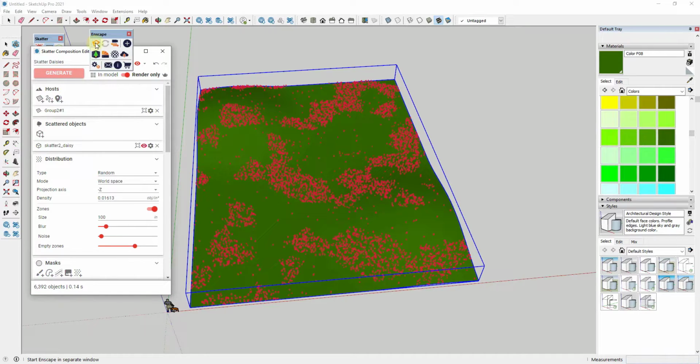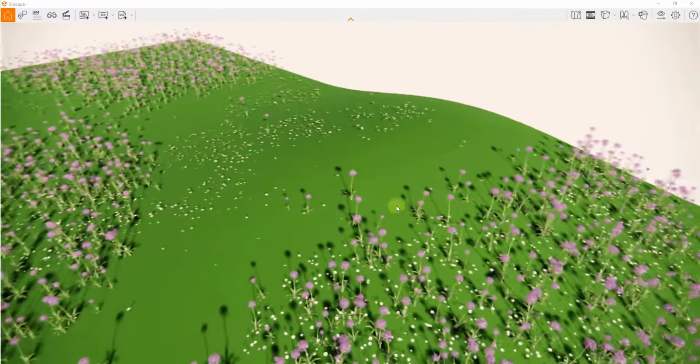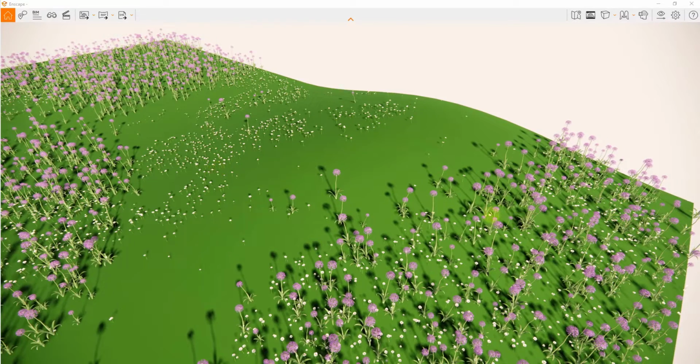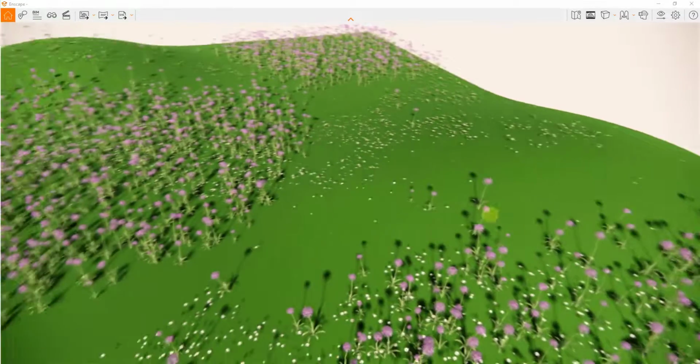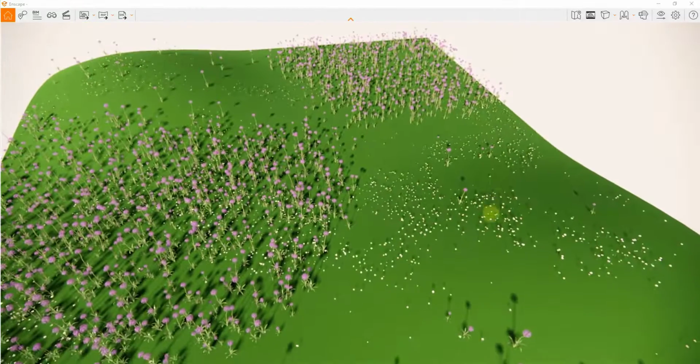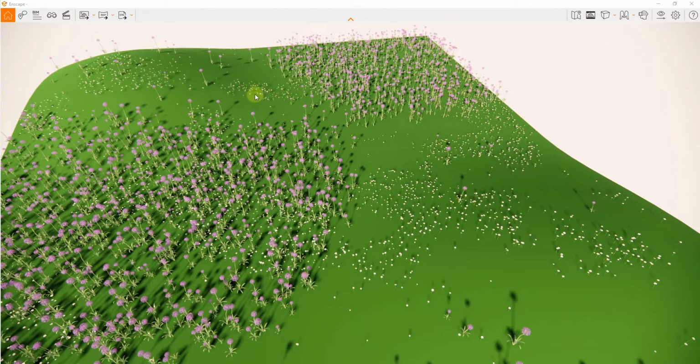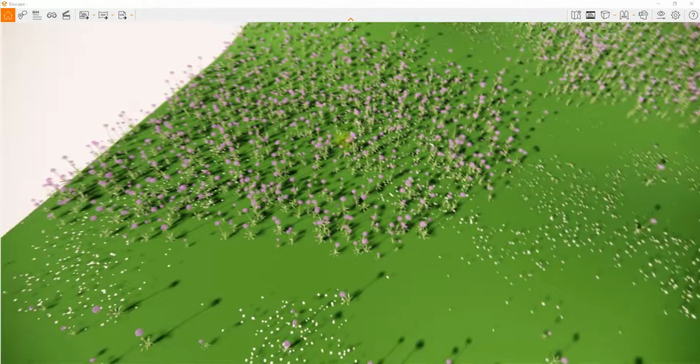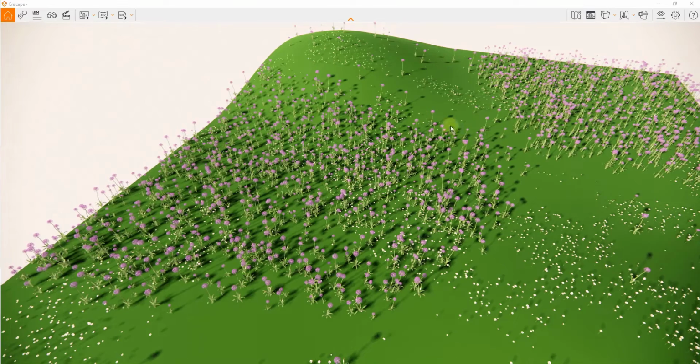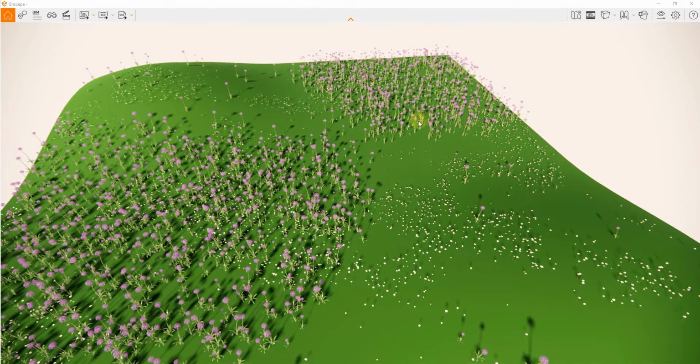Then if we jump back into Inkscape again, notice how our daisies are kind of in the groups that we set as well. So now instead of just randomly placing groups of flowers and plants and other things like that, you can set these so that they're kind of grouped together in a more natural way. So this can be a really great way to add little groves of daisies or other things like that to your scenes procedurally without you having to do a whole bunch of manual work.